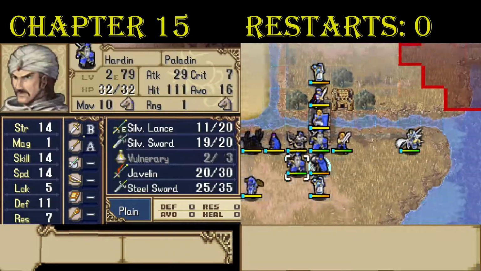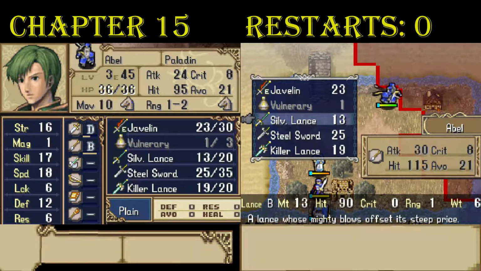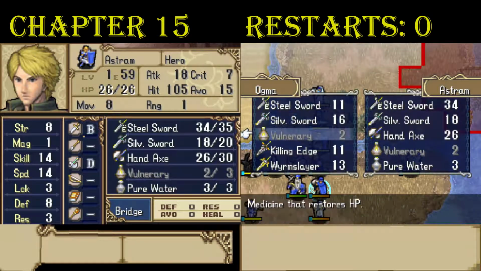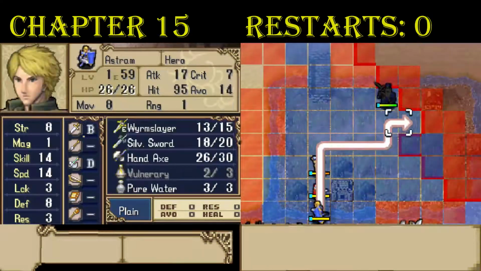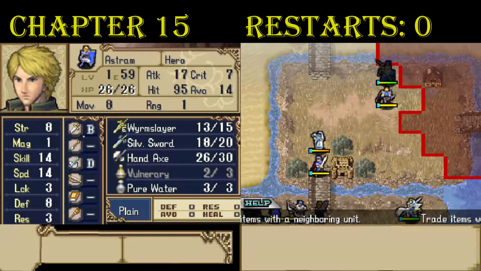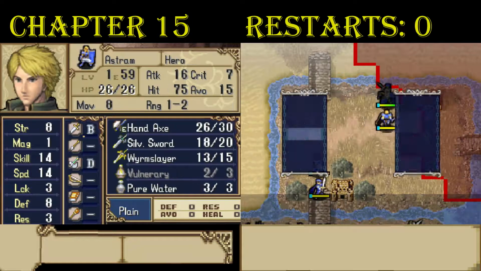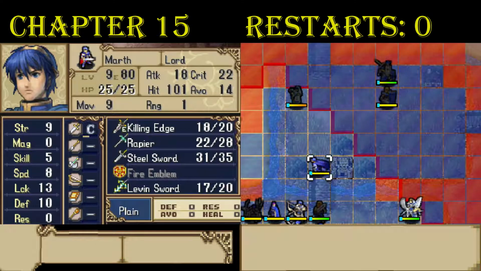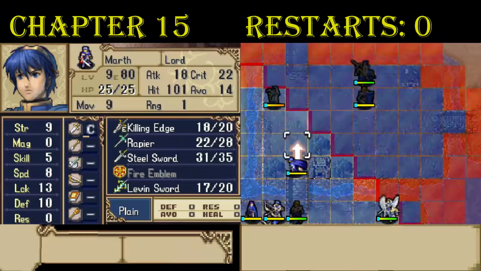Just have to be careful, because the mages move much further than you'd think they do. Ogma can hand off the Worm Slayer to Astrum. And if they're stupid enough to attack him, although they have javelins, they're going to be attacking at 1 to 2 range. Alright, guess we got ranged weapons online. Everyone else can move up as far as they're comfortable with.